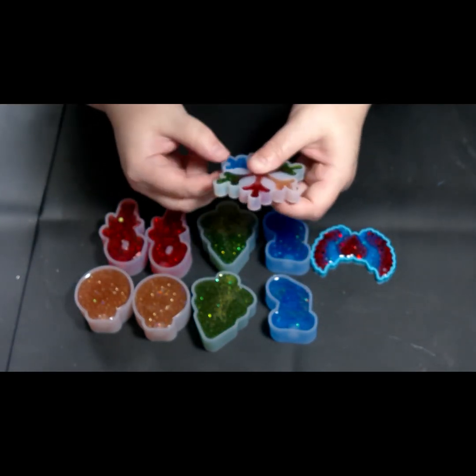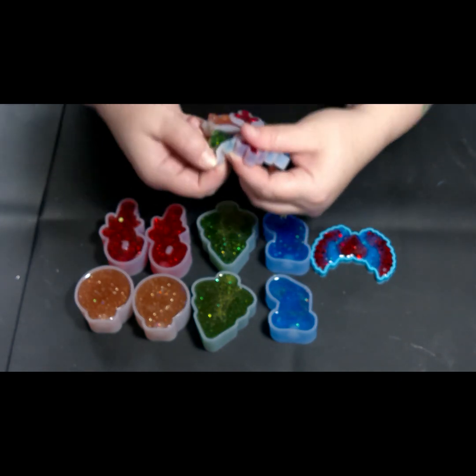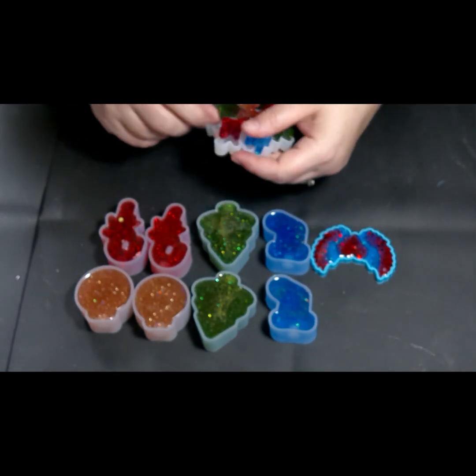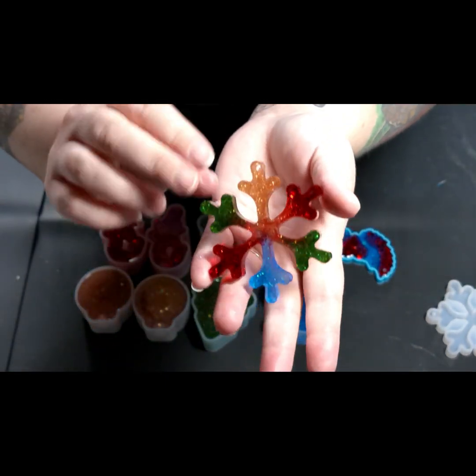Now, this is a bonus piece. This was just some leftover resin that I had. I just poured it into this little snowflake, which I'm having a hell of a time demolding, as you can see. Nah, it's not actually one of the worst ones that I've had. It does turn out really pretty. I like it a lot anyway.